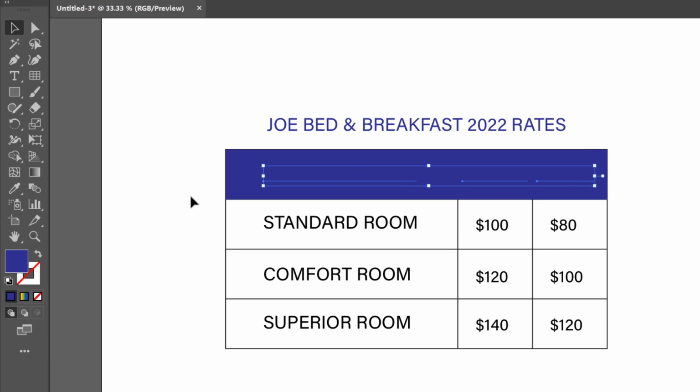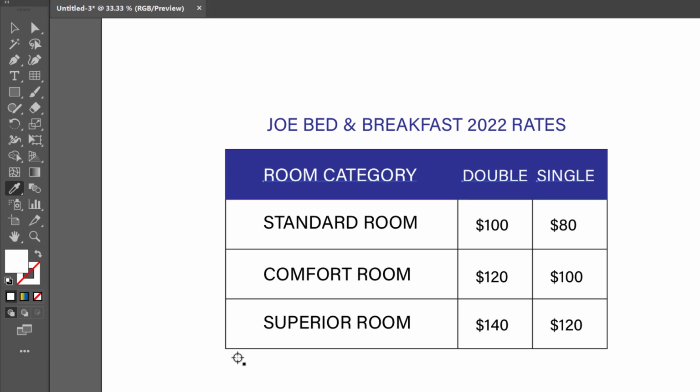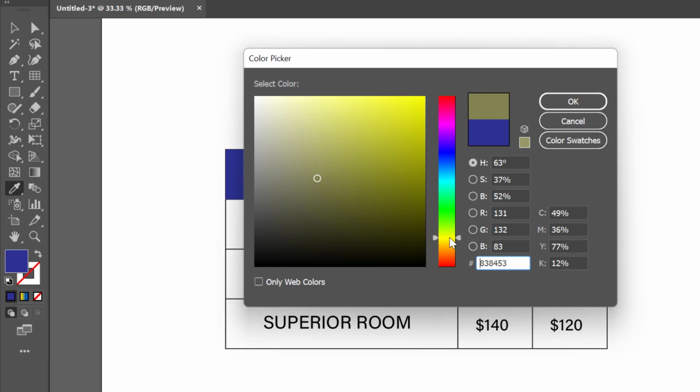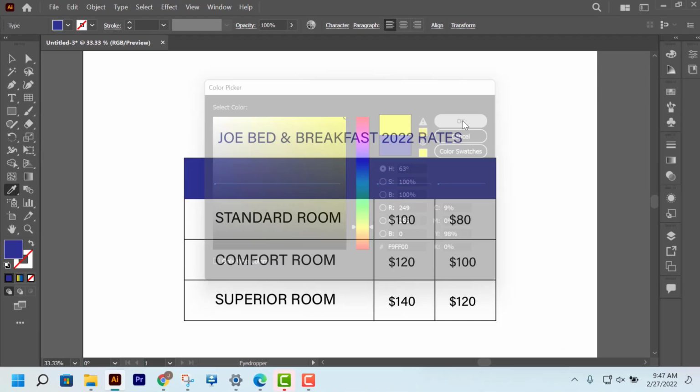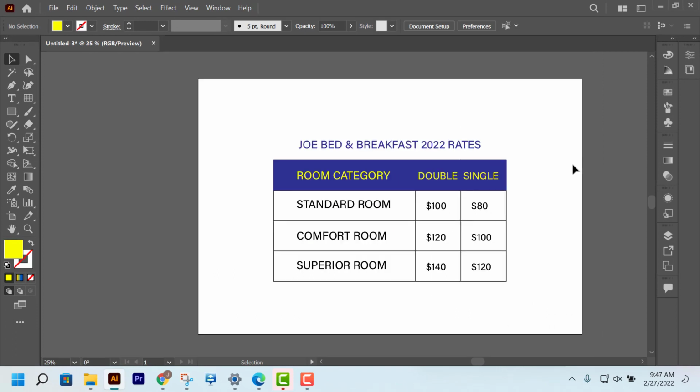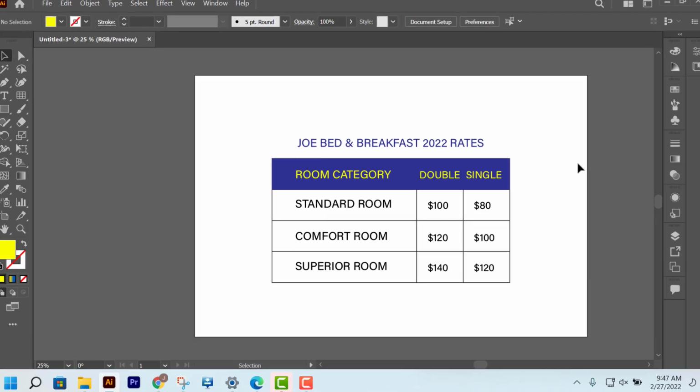But now we want to change that color by selecting all the three texts, and then we take the eyedropper tool. I want white, and I'm good. In case you don't want to use the eyedropper tool, you can just double click here and select any other color that you want. You might want even yellow, right? And that will be your color. So as you can see, we have managed to recreate a table. Of course, at first it might look too difficult, but it's so easy once you get used to using Adobe Illustrator.